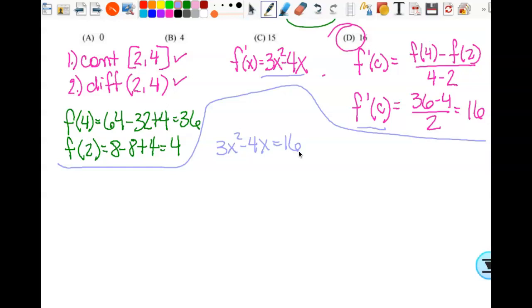I need to solve for x. What would I have to do first? It's a quadratic. I got to set it equal to 0. 3x squared minus 4x minus 16 equals 0. That's what I was afraid of. You might do something weird when it's a quadratic. Then you would have to factor it. It's probably not factorable because that wasn't the question, but I just wanted you to think about what you would do. Okay? You with me on that?